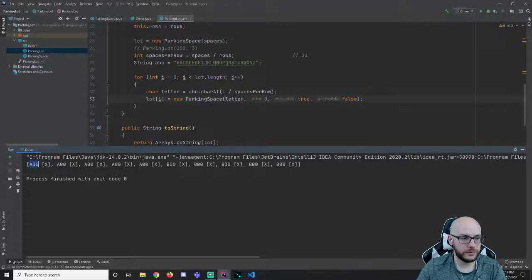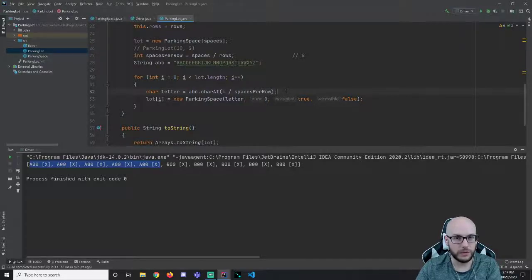And there we go. What are we doing currently? 10 and 2, why don't I update this little comment to reflect that. If I do 10 and 2, the number of spaces per row is going to be 5. I have 10 total spaces. After the first 5, we did A, and now we're on B. Okay, so our lettering actually looks pretty good. We just need to come up with the numbering now.